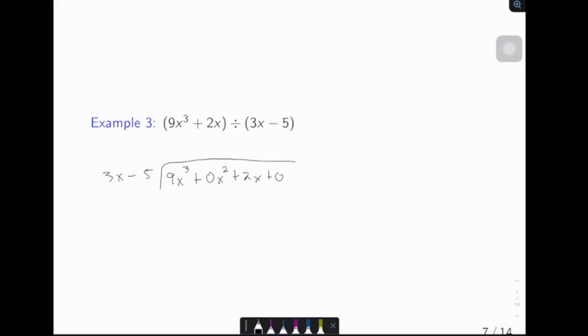Same process. We can do this. All right, 9x cubed, 3x. That goes into there. Let's see. Well, let's just do it on the side here. 9x cubed over 3x. The 9 and the 3 reduce. And then, okay, so we get a 3x squared. So there's a reason why I suggest we line up the variables. Now we see that the x squareds are lined up. So had we not put that 0x squared in there, we could have been getting pretty lost.